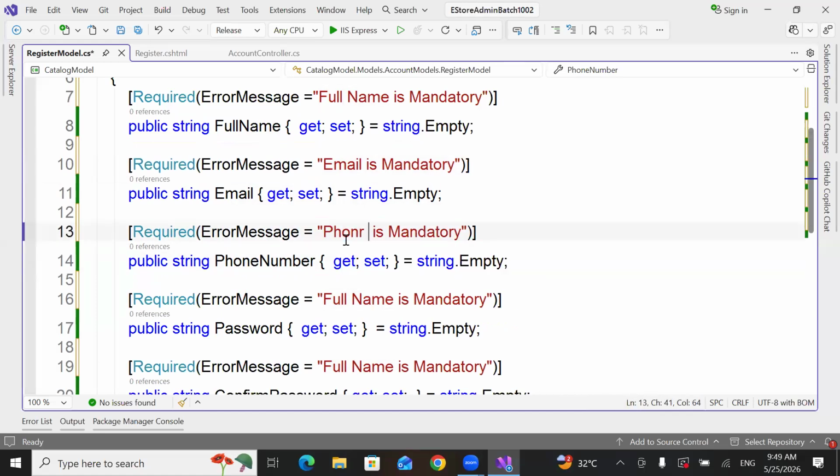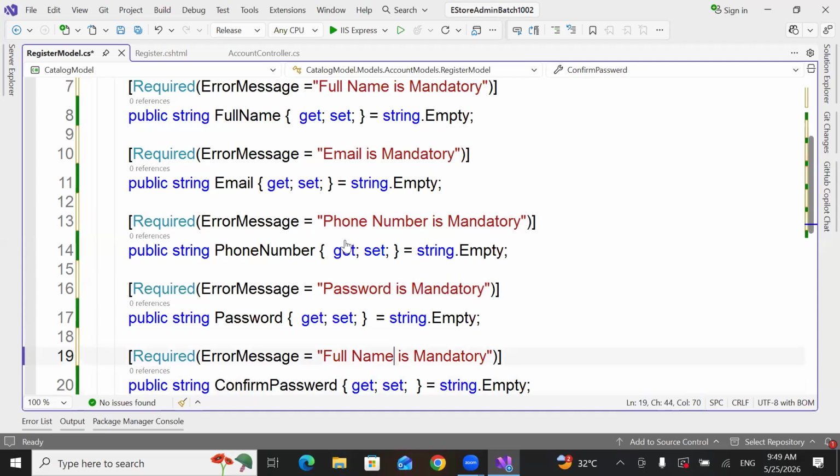Phone number is mandatory. Here, password is mandatory. Here, confirm password is mandatory. Now I got everything.